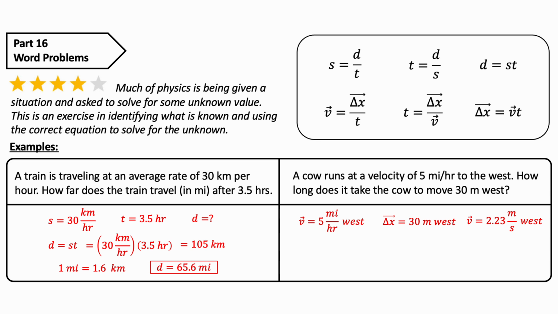Now, why did I change that one? Could I not have changed the distance? Sure, I could have. Instead of changing the miles per hour to meters per second, I could have changed the 30 meters to miles. In this case, though, it makes more sense to change our speed measurement to meters per second, not just so the meters cancel, but also to get out of hours, because if we didn't convert out of hours, this would have been an extremely small amount of time in hours. I know that because my final answer is 13.5 seconds, which if we were to convert to hours would be like 0.000 some hours.